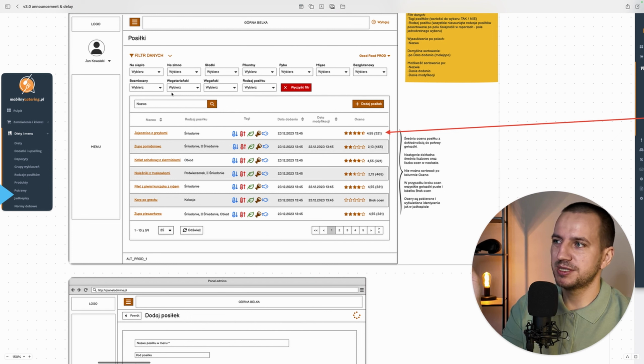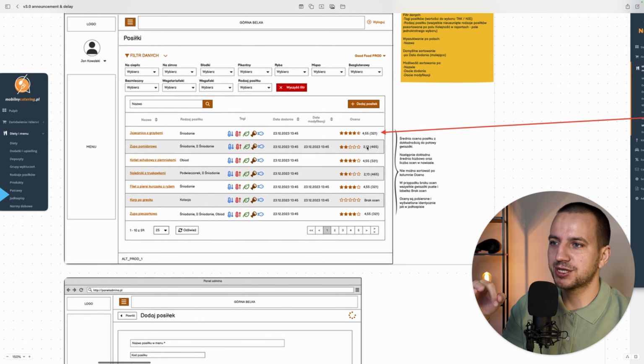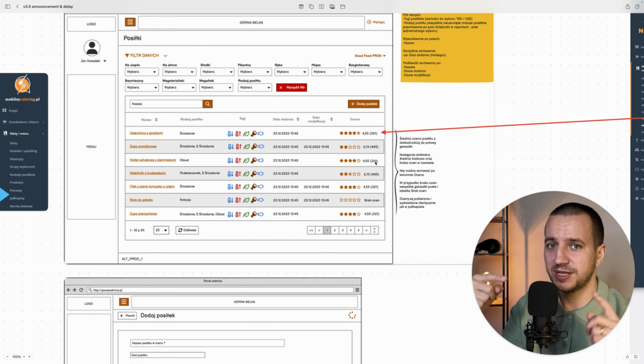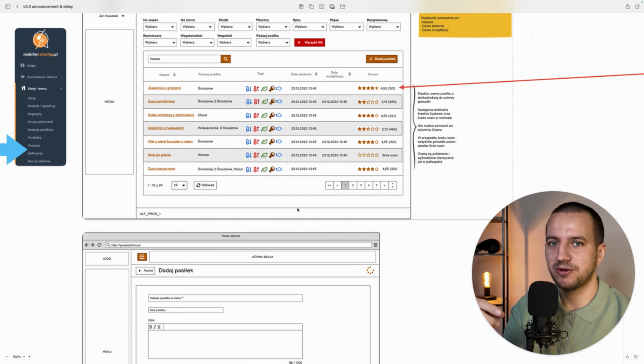In the meal list you will see the categories, the tags and so on, so it will be easy for searching and browsing, and there is also the average rate of the meal, so the average rate of this specific meal across all of the meal plans when it was available. So it will be really helpful to improve your meals, or to delete the meals that clients don't like and change them for different, better ones.